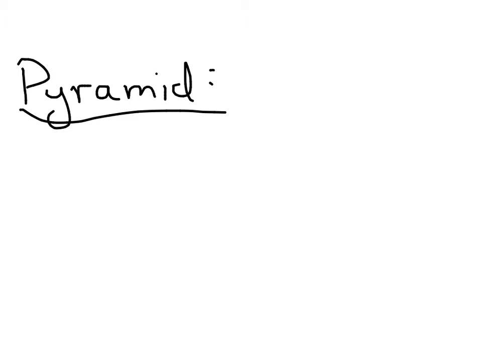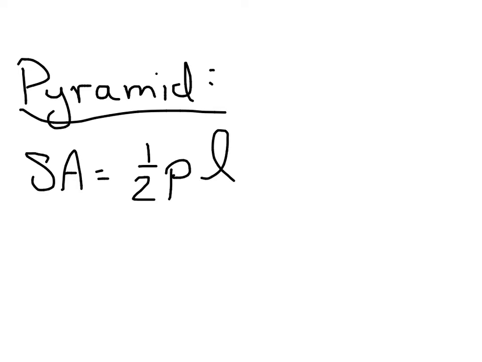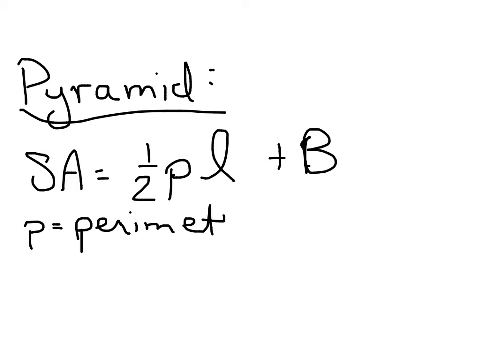So the pyramid formula, bless you. For the surface area of a pyramid, you're taking 1/2 PL plus 1B. Now I know all those letters mean different things. This is one of the reasons why I wanted to make this, so that people knew what was going on. But remember, P stands for perimeter, which means the distance around the pyramid.